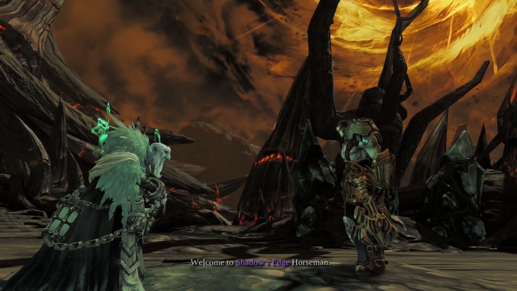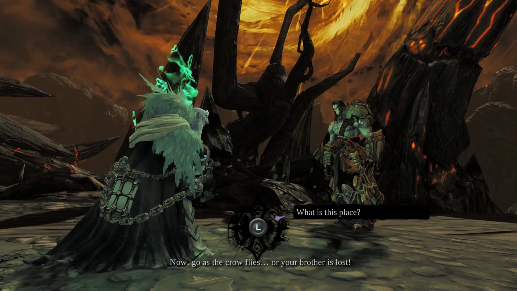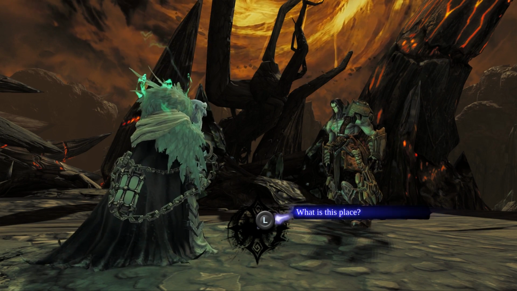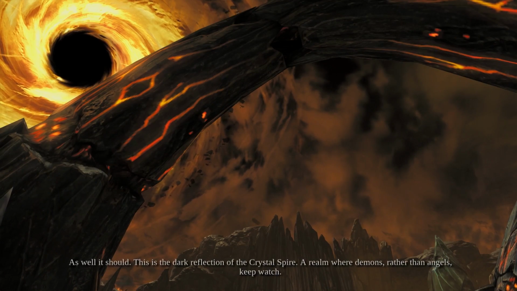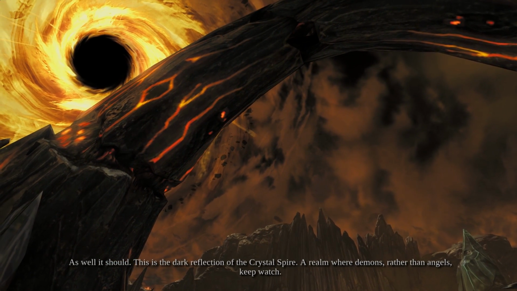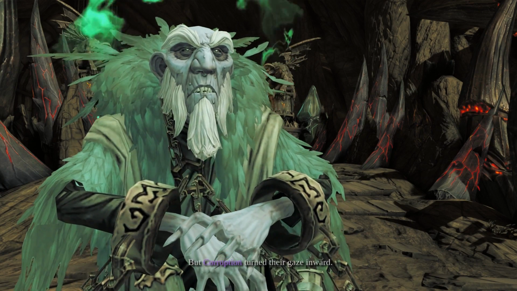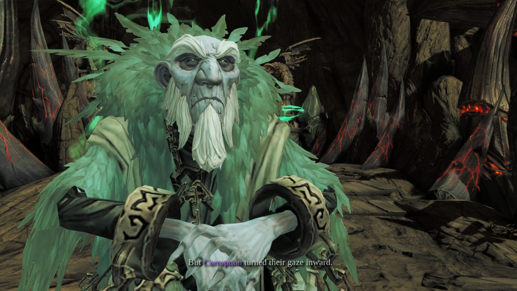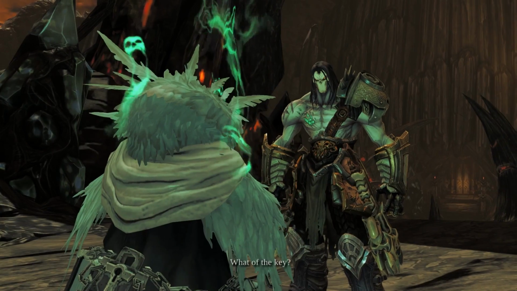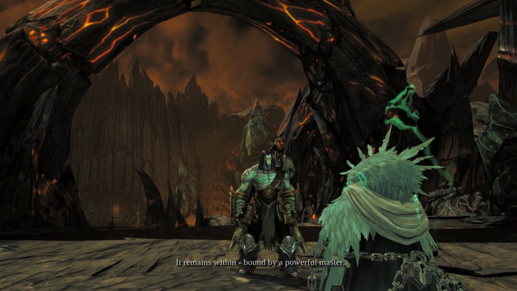Welcome to Shadow's Edge, horsemen. Now, go as the crow flies, or your brother is lost. This place looks familiar. As well it should. This is the dark reflection of the crystal spire, a realm where demons, rather than angels, keep watch. But corruption turned their gaze inward, and what they saw there destroyed them. What of the key? It remains within, bound by a powerful master.